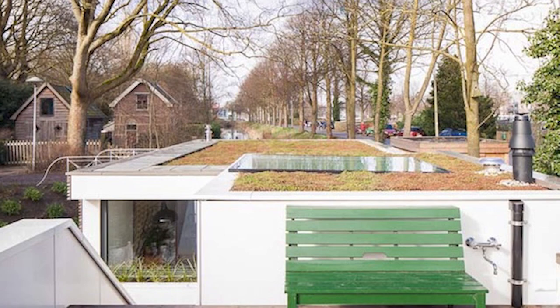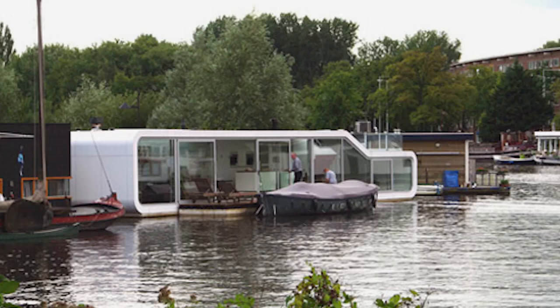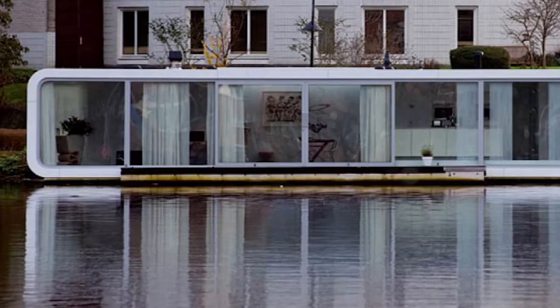Number 6: Water Villa de Omval. Another houseboat that looks like it's been plucked from the future is the Water Villa de Omval. Designed and built by the Dutch architectural firm Plus 31 Architects, who wanted to create a houseboat that feels modern without losing an ounce of charm — and as you can see, they succeeded and then some. This houseboat is sitting on the back of Amsterdam's Amstel River and is a serious head turner. The exterior is mostly modern white, fully clad in aluminum that shines against the water.